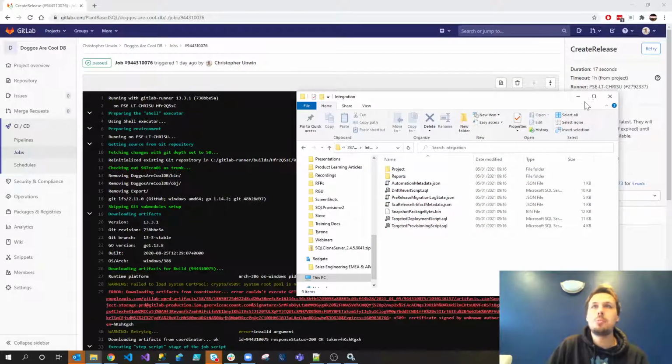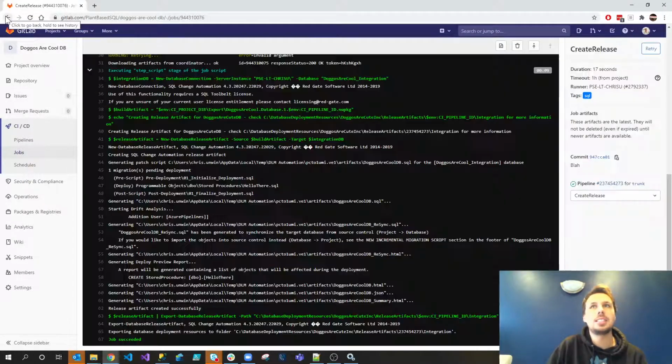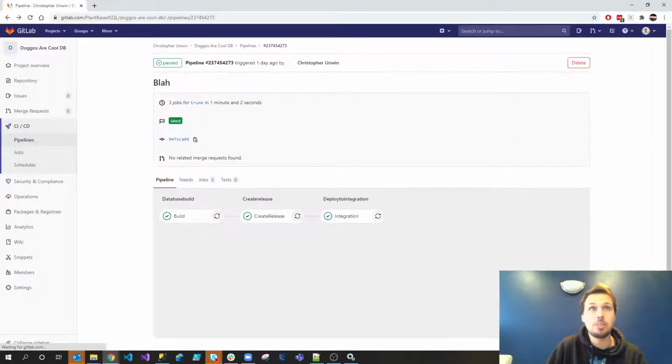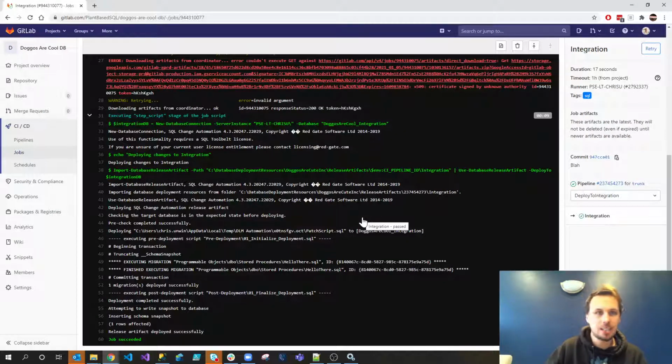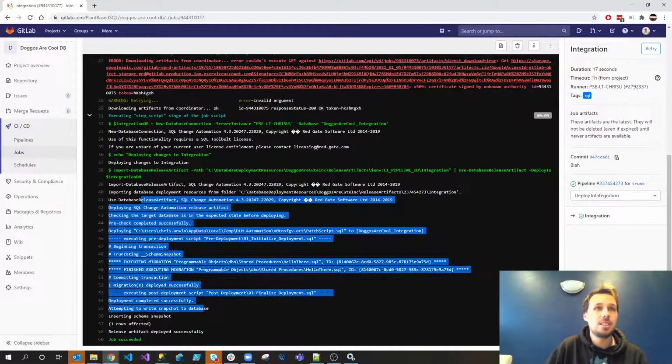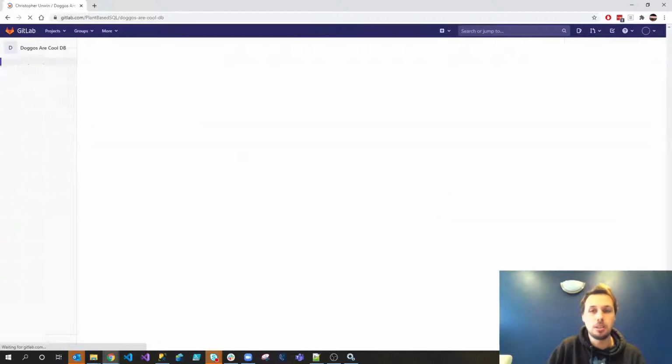Of course, once this has all been generated, it's just a case of going back and actually carrying out the deployment. You take that file and you deploy it to integration. You can, of course, extend this. You can add additional jobs to your YAML file. It's entirely up to you. And then it's gone ahead and succeeded. It's executed that migration. One migration deployed successfully. And then that's it. We've carried out our build and we've carried out our deployment using GitLab, using the Redgate SQL Change Automation PowerShell components.